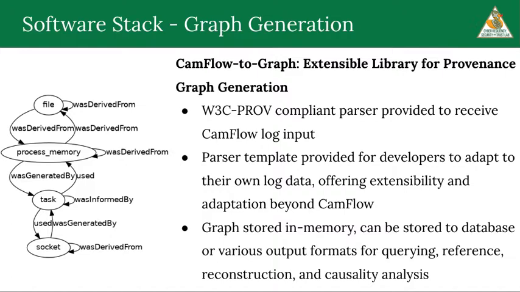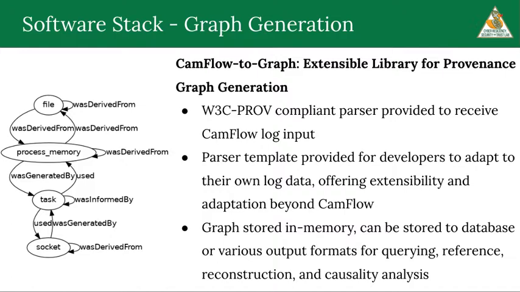So CAMFlow to Graph is its own library, which can be downloaded from source and used in other projects. The parser template is provided for developers to adapt their own log data. It offers extensibility and adaptation beyond CAMFlow. So again, in this demonstration, we're using CAMFlow, but we also offer the ability to filter just about anything if you can develop it, and then create a provenance graph out of it using our software.